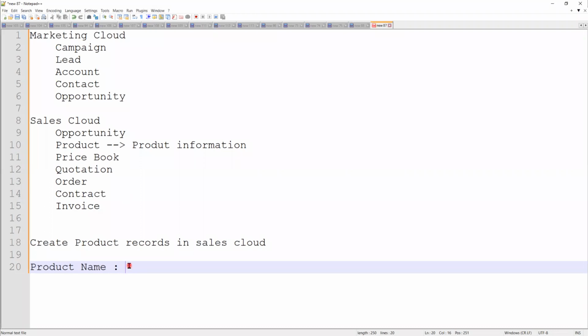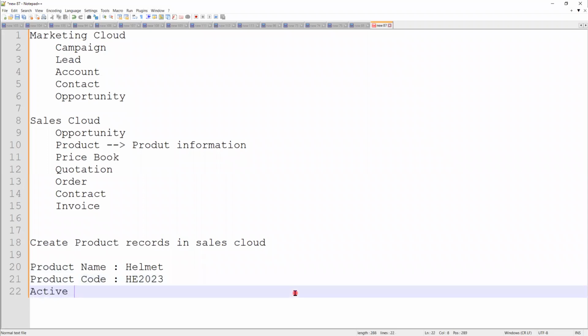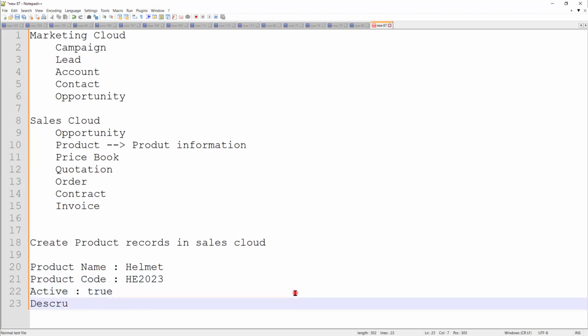Product name is helmet, and the product code, let's say, HE 2023, and active true, and the description: bike helmet.